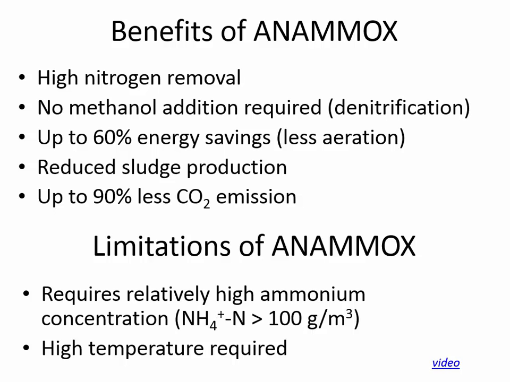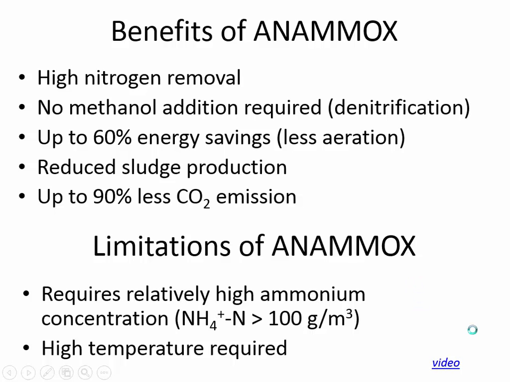The other issue is that the bacteria are thermophilic, which means they need temperatures in the range of 35 degrees Celsius, so the water has to be pretty warm. That's another reason why industrial wastewaters have been used in the past: industrial wastewater is usually warmer than municipal wastewater. Water coming out of a food processing plant is usually pretty warm. So let's take a look at this brief video that illustrates some additional facts about the ANAMMOX process.